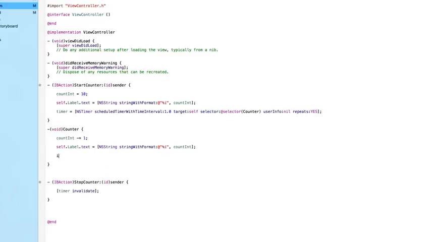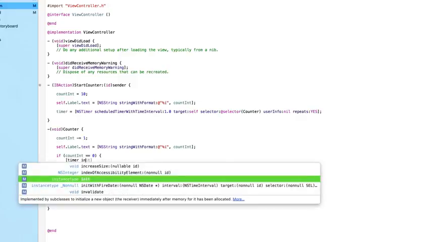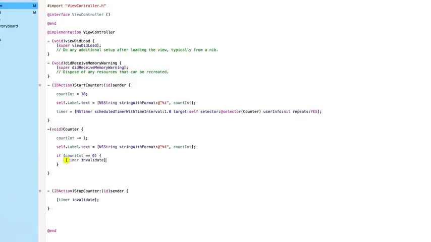And what we're going to do is if, and the condition here is count int equal 0, what it's going to do is get our bracket timer to invalidate, just like it does within the stop button, and that with a semicolon. So this is just simply eliminating our stop button altogether.